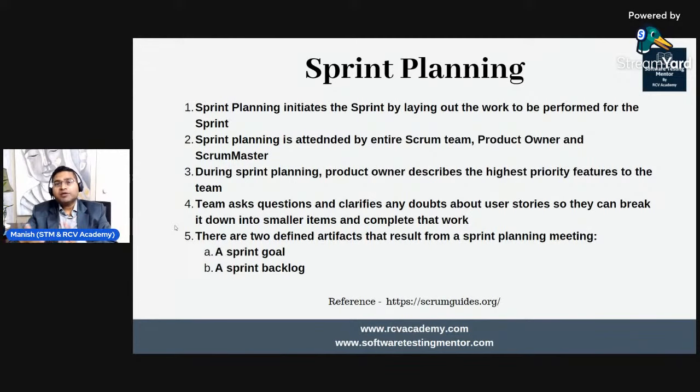And the sprint backlog: because we are picking the work items, the user stories, from the product backlog and then picking them into the sprint, this is the amount of work that we'll be able to complete. Yes, these are the work items, or this is the sprint backlog. These number of stories, 5 or 6, whatever we have picked based on the team capacity, is our sprint backlog.